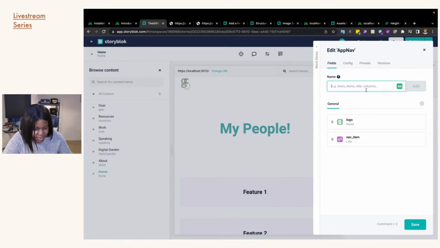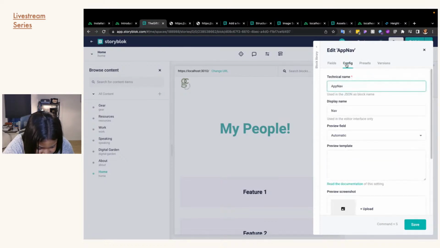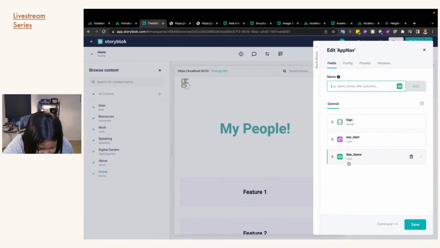So let's create something called nav items, and we want to make it a group, right? Is that how it works? Save.